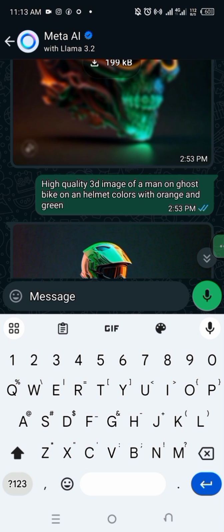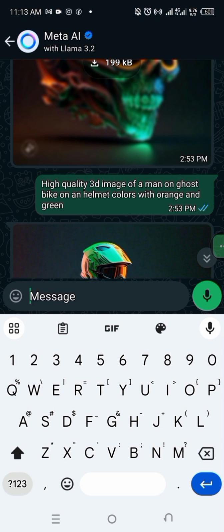My client has given me the requirement that the color should be orange and green. Then he asked me to make use of the image of a man on a bike. So I prompt the AI by saying high quality 3D image of a man on ghost bike on a helmet, colors with orange and green.